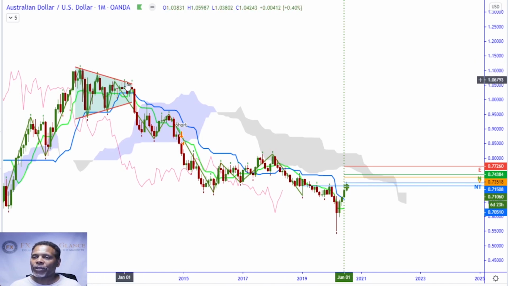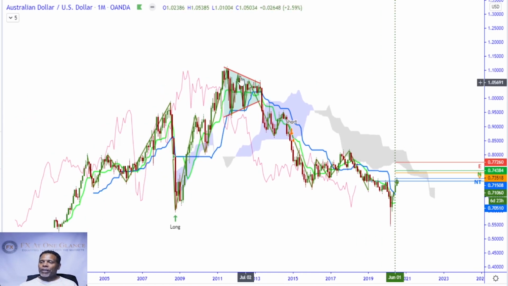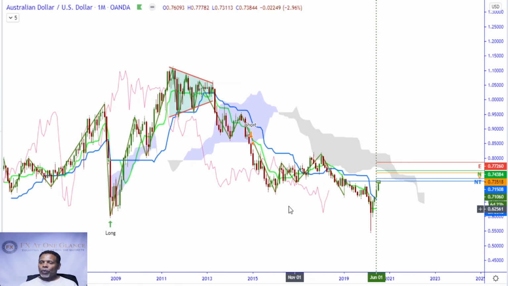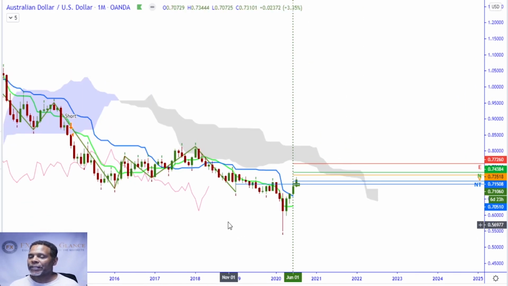On the monthly, I wanted to show you this big P wave, and then you can see the market change direction. So at the high point here, it was the all-time high, put in a P wave, the market dropped. When you had that previous low on the last chart, the market put in that low, and then the market changed direction with the P wave, okay? And this market was moving to the upside. The previous P wave, the market was moving to the downside. All right. It absolutely changed the direction of the market.